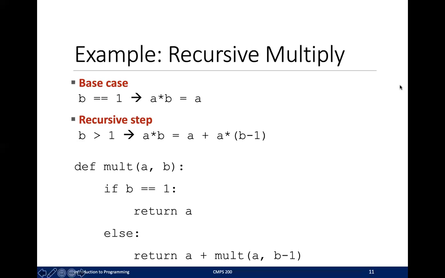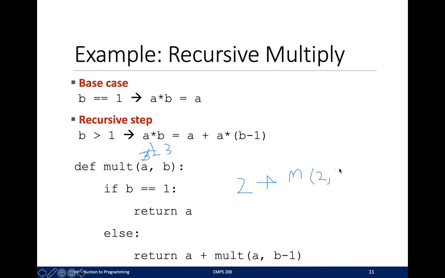But if you do this, this is going to be multiplication. It's going to multiply A times B minus 1. So it's not a recursive function anymore. The whole point is to keep repeating, calling myself until I hit the base case. So if now I give this function values, let's say A is 2 and B is 3, what is going to happen? It's going to check, is B equal to 1? No, B is equal to 3. So it's going to return 2 plus, call the function M with the values 2 and 2.